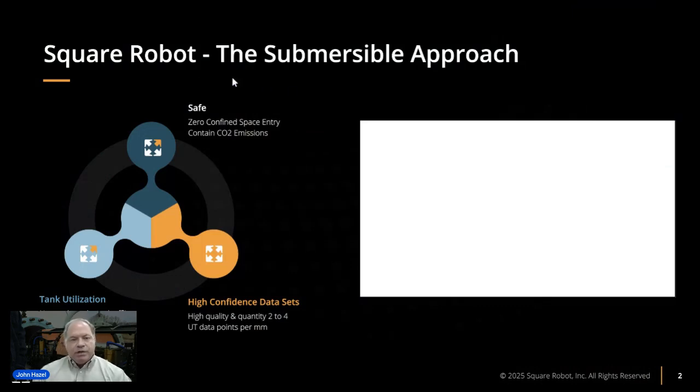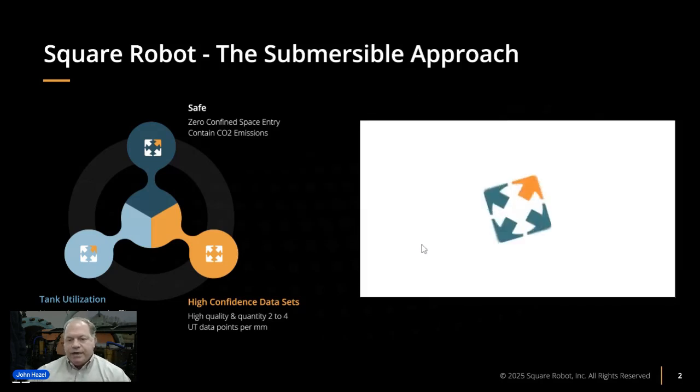A couple of things that we're really trying to accomplish here is safe operation of tanks, and really trying to minimize the number of confined space man hours that are allotted for each and every tank inspection, but also providing the highest level of confidence in the data so that you can make the best decision in the operation of your tank. And obviously, if we can keep tanks in service longer, that asset provides more value to your organization.